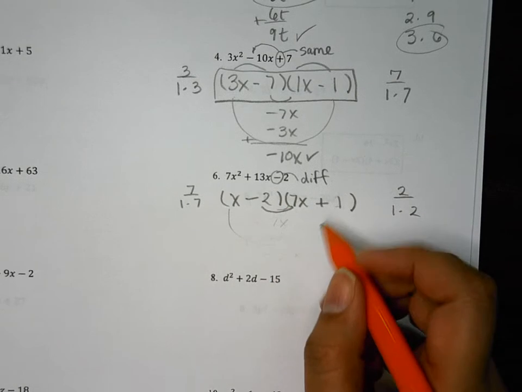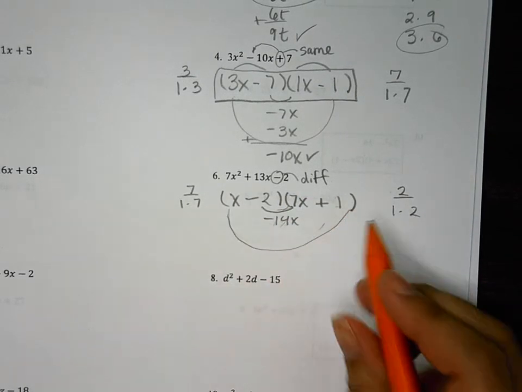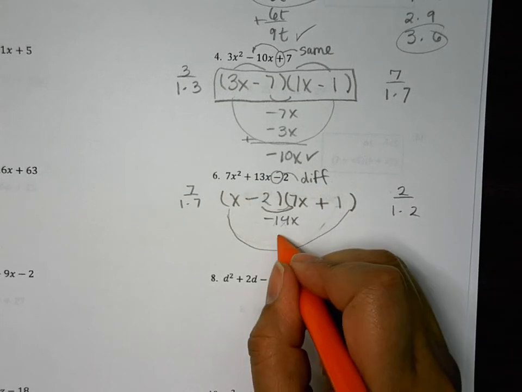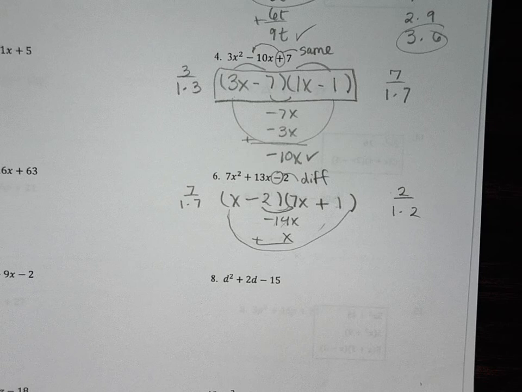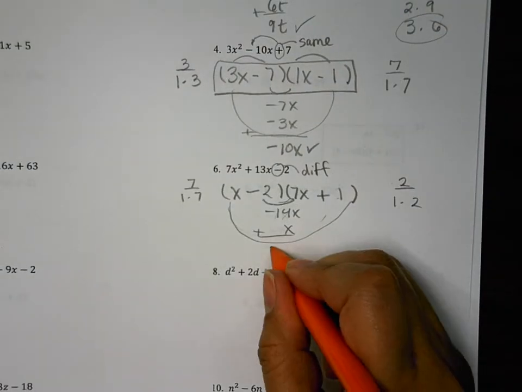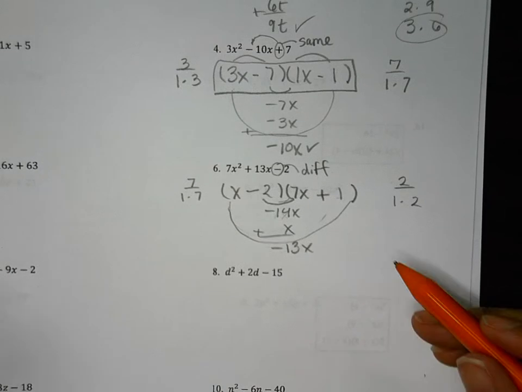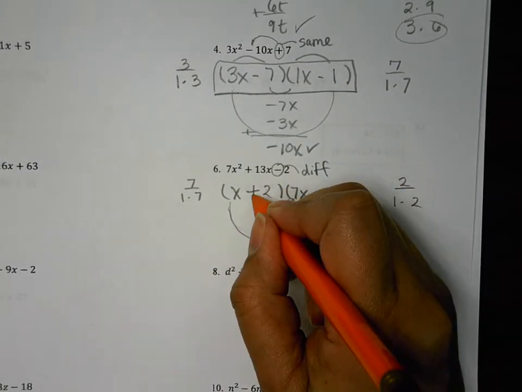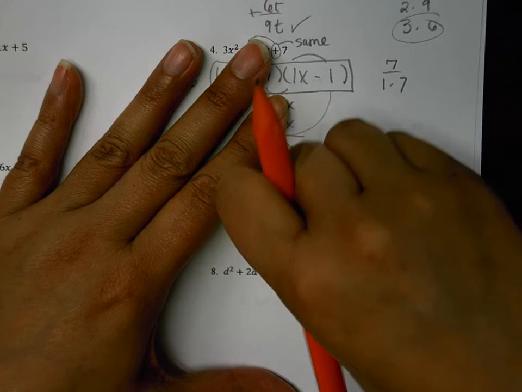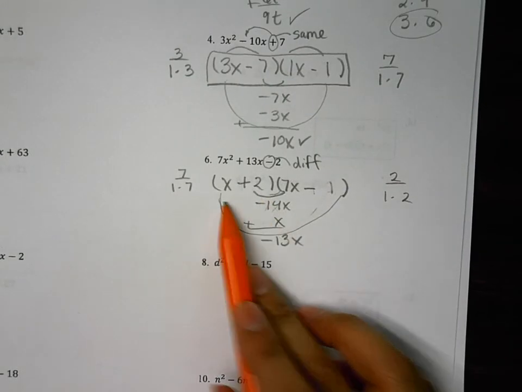Again, why would you think to put the 2 here? What's 2 times 7? Negative 14 in this case. And then 1 times 1 is 1x. What's negative 14 plus 1x? Negative 13. Is that closer? Yes, but it's not right, so you would get this wrong. It's an easy fix, though. What do I change this minus to? Positive. Positive 2 and the plus 1 to a minus 1.